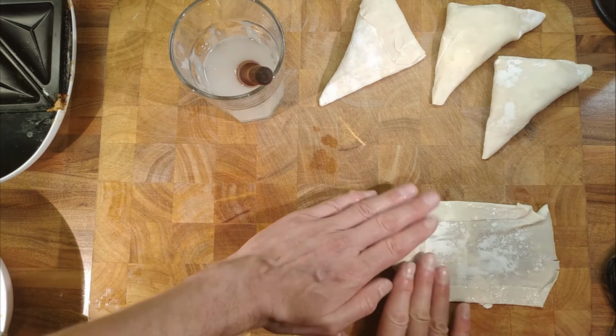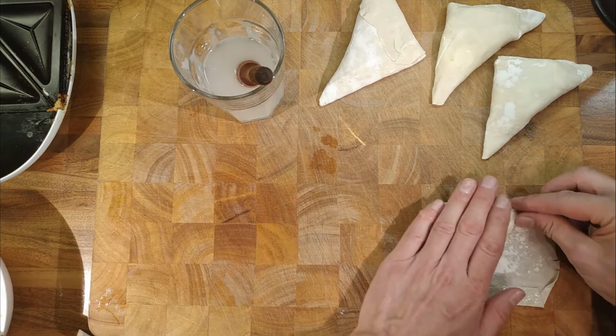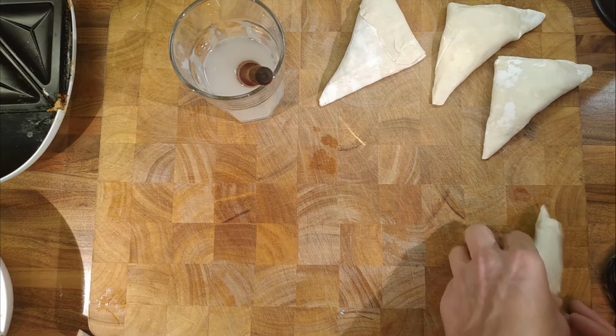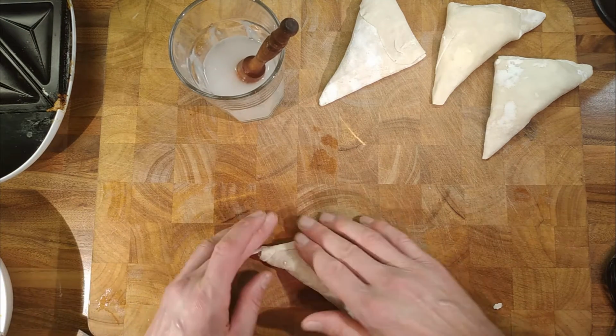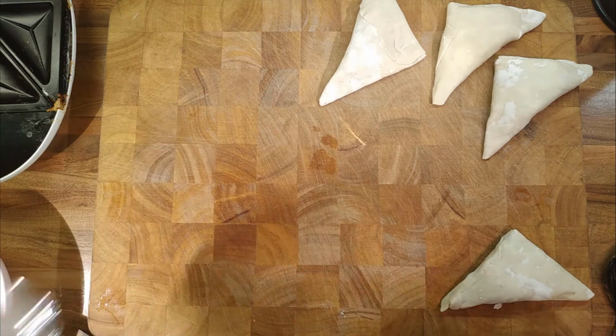If they make a mess, it doesn't matter. I'm going to eat it anyway. So you can see what I'm doing. The edges, these bits around here, are going to be thicker, which I think will work better. And then this one, that over there like that. So we should be okay.